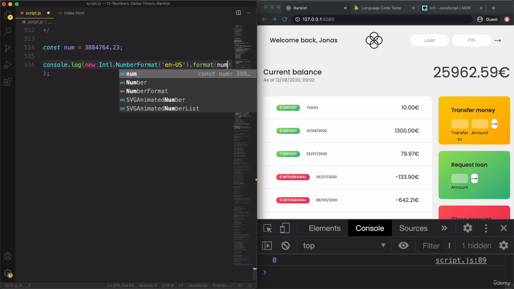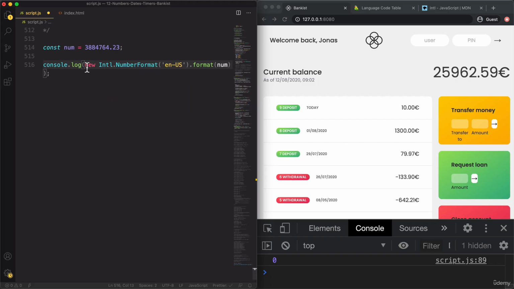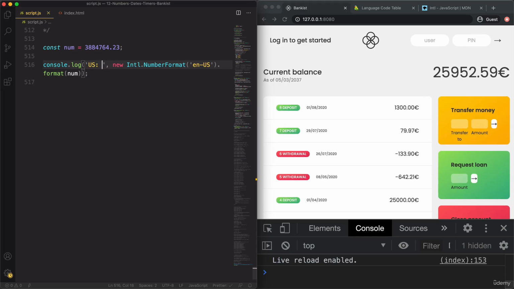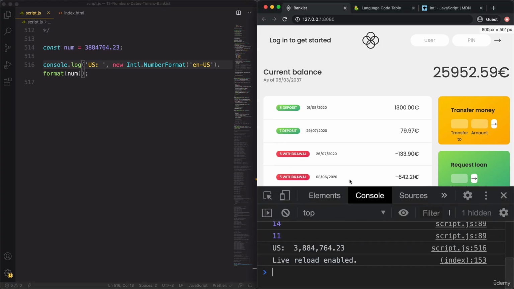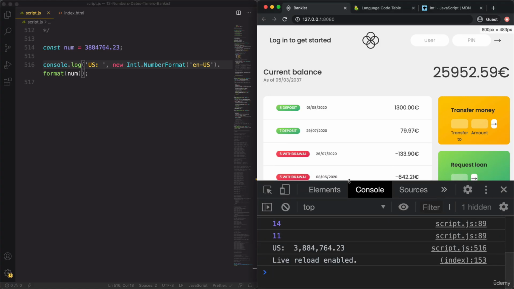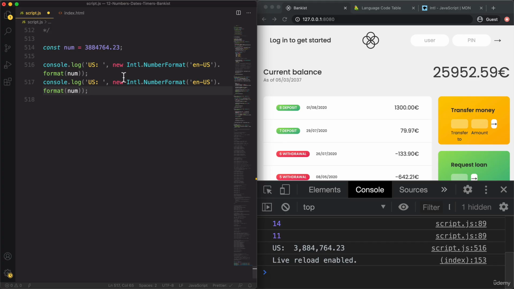And that is this number. Let's also log to the console that this is about the US, so that we can then have some other locales as well. Okay, so you see that the number is now formatted using these dividers, these commas as separators, so that it's easier to read: 3,884,000 and so on. But let's see how it works in other countries.